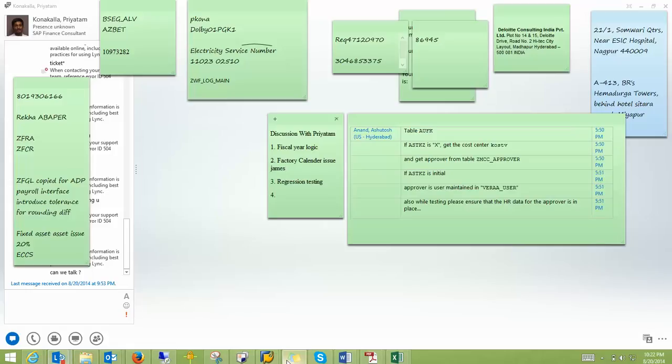Since there is a standard function module to determine the month, fiscal period and fiscal year for a given date, instead of writing if it's January 1st to March 31st it's Q1, if it's between April 1st to June 30th it's Q2, etc., I'm just saying use the standard function module using calendar K4, because calendar K4 is year dependent, January to December. So you would just get the same thing.